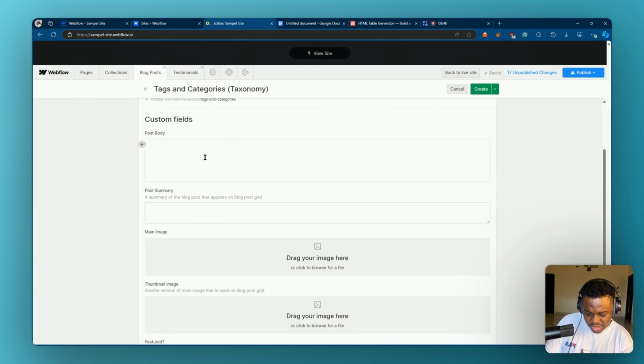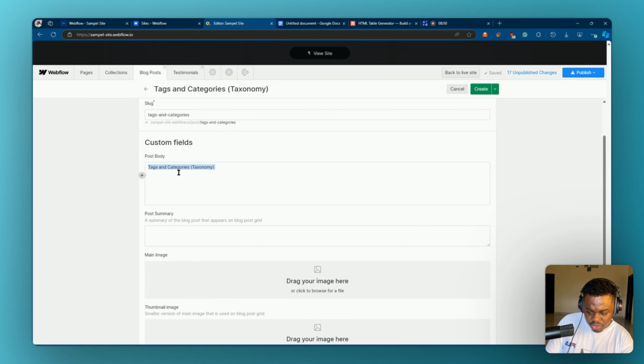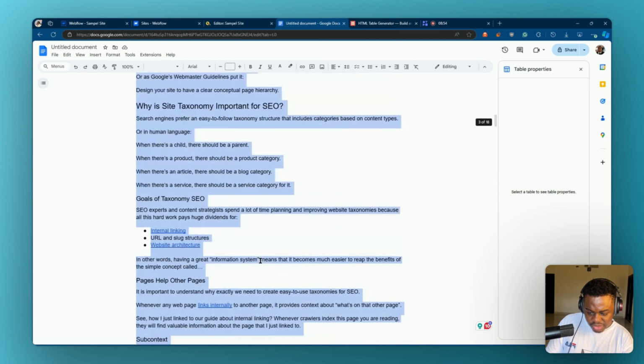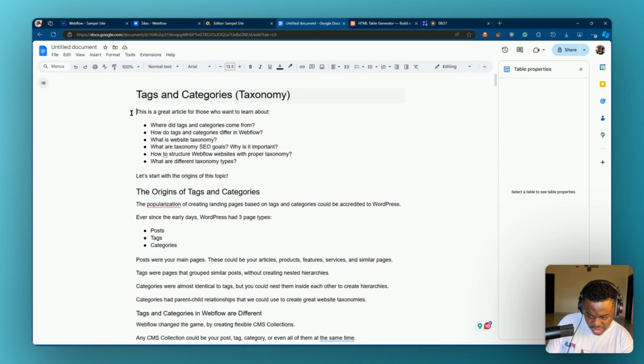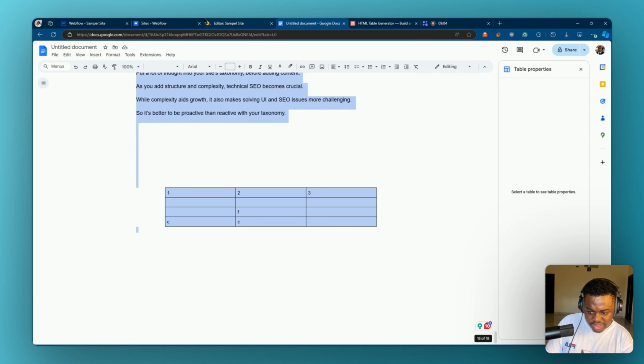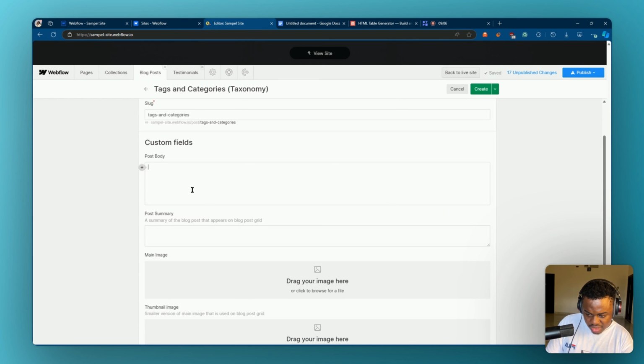So I'm going to go ahead and post this and I'll show you one of the biggest limitations of Webflow. One of the limitations that it has that up till now has not been fixed, so you're aware of it. I'm just going to copy this, all right, and paste in here.